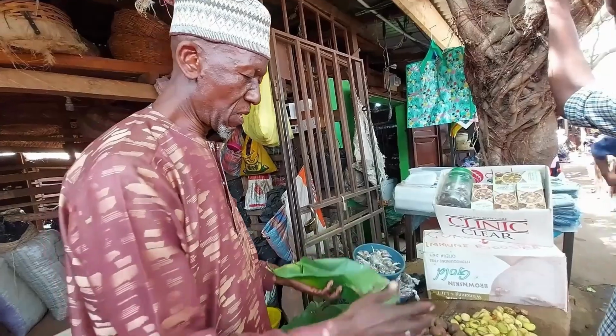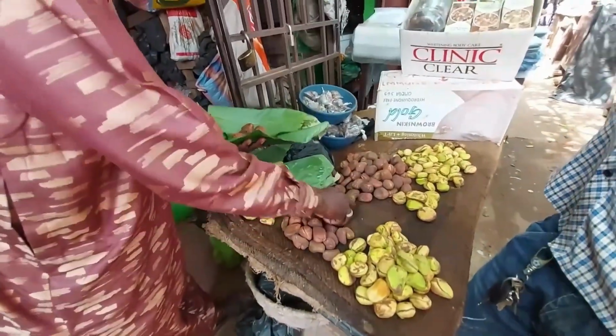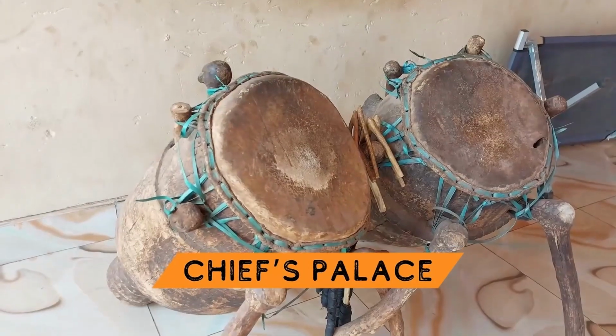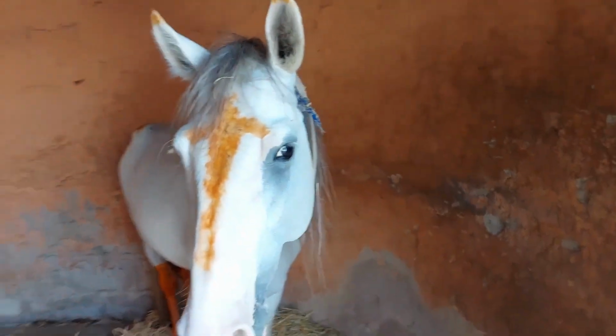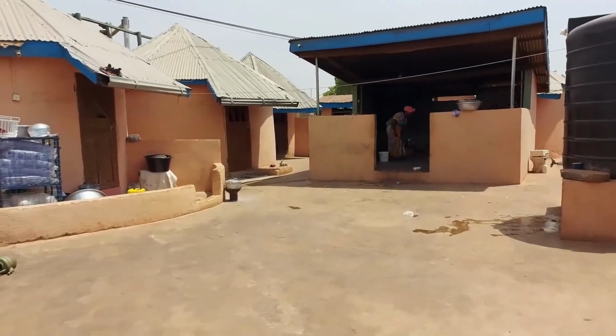But if you visit the chief's palace, you have to do some things, like you need to take kola nuts as an offering, and Abdullah, or any guide, but Abdullah is really awesome, will take you to the market to get some kola nuts and then make a proper introduction for you at the palace, and then you'll get the full tour of everything they have to show you. It's one of those things you do on a trip that just adds another layer of texture and interest, and is something different that you probably don't have at home. Probably.